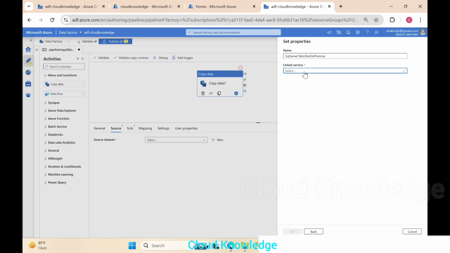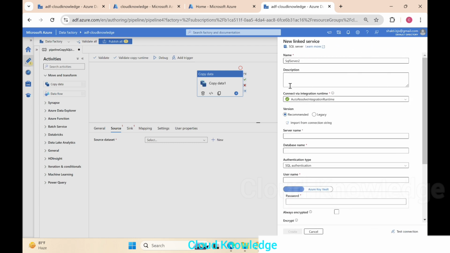on-premise. Next is the linked service. If it does not exist, we have to create one. If it exists, use it. So we'll create a fresh one to demonstrate how we have to connect to that SQL Server. So SQL Server, let's write it as on-premise. Then the integration runtime. The integration runtime has to be SHIR, which is already in place. So we'll select the self-hosted integration runtime. About the creation of SHIR, I'll create a separate video.